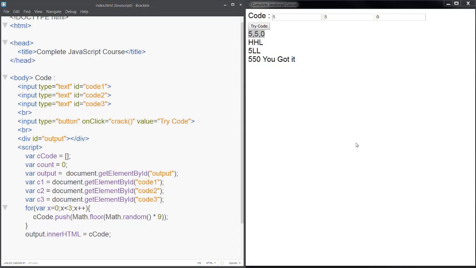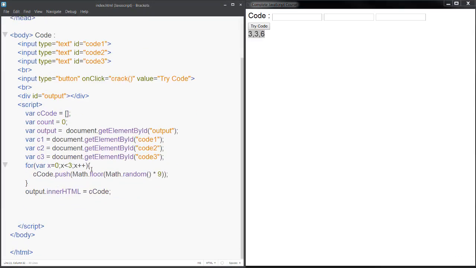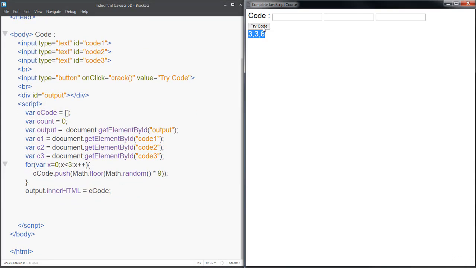So just what I've done over here, and let's output that so we can actually see the code that gets randomly generated. So let's go back out, refresh the page, and refresh and refresh. So there we go, we've got a random code. And as I said, this typically wouldn't be shown to the user. You'd get the user to either guess higher or lower. So now we need to build out our functionality.